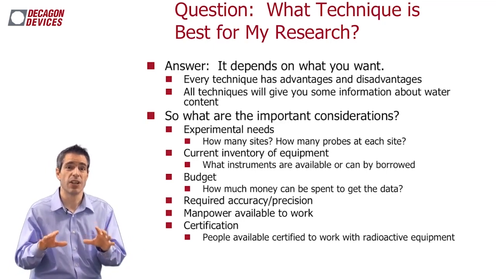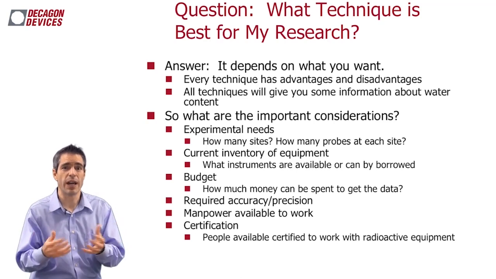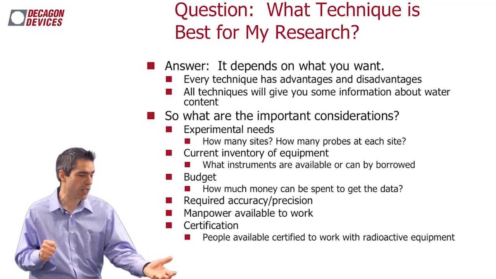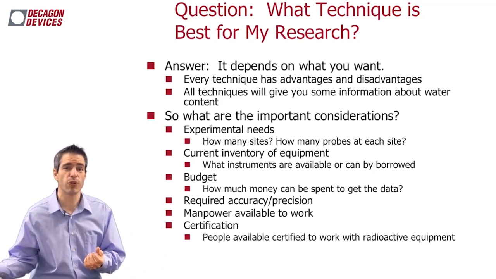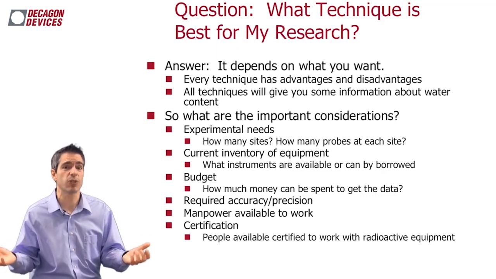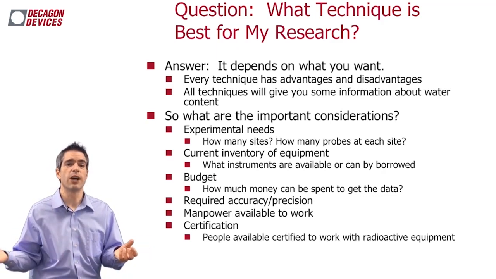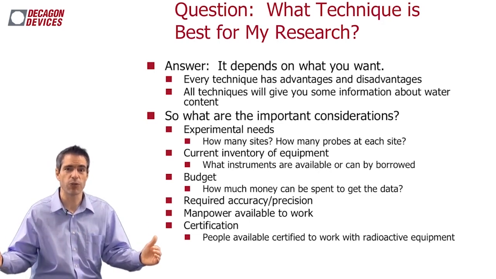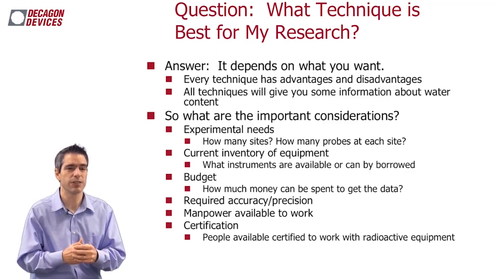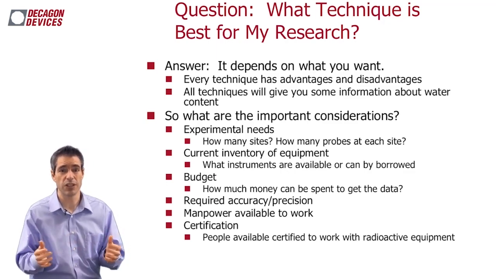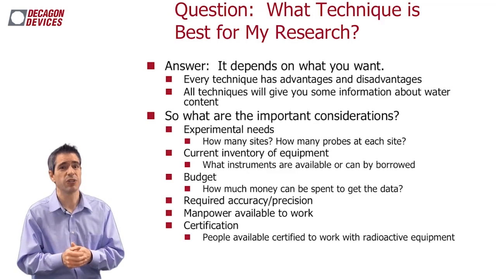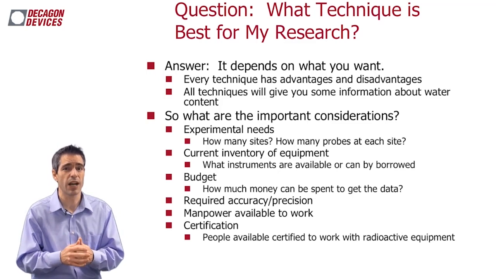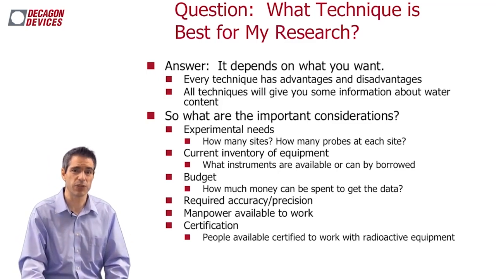Another question for you to ask is, what people power do you have to actually go do the measurement? Maybe if it's the gravimetric sampling technique, or if we're going to use neutron probes, you've got to have somebody or several somebodies dedicated to go make these measurements day in and day out, especially if you want very good frequent measurements of what's going on in your field. So that's really got to be a consideration. And finally, certification. If you're going to use a neutron probe, obviously you've got to be certified to be able to use that technique, and so that's going to take some time and create additional hassle for the measurement.